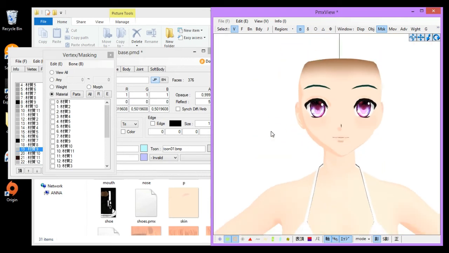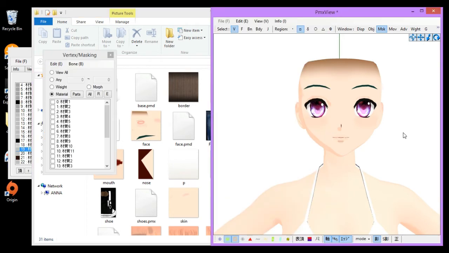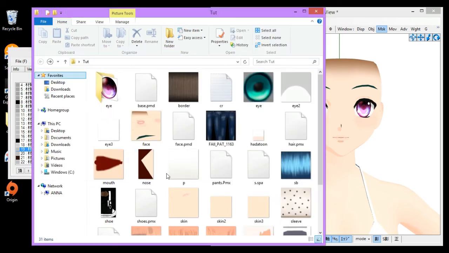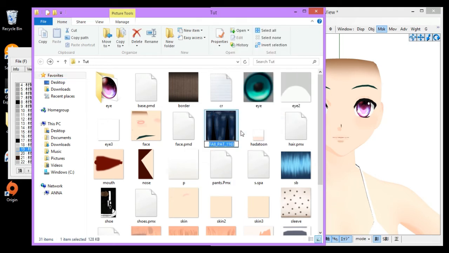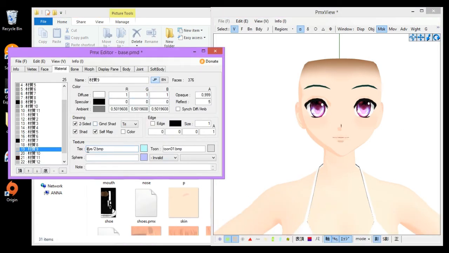I don't usually like keeping textures and stuff in subfolders, but if you're the type that likes to be more organized, you can keep them in subfolders. So that's how it is. You just have to make sure you get the file type right and the name. If the name is too difficult, you can right click, rename, Control C to copy it, and then Control V in the texture slot over here.